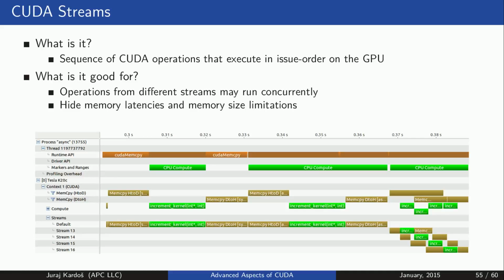That's why cudaMemcpy will execute only after the kernel that computes the data to be transferred, even though kernel launch is always asynchronous. These operations are located within the same default stream, and from the definition of a CUDA stream, operations execute in issue order within a single stream, even though kernel launch is asynchronous with respect to the host. Therefore, if you put different CUDA operations into different streams, they may run concurrently. And this is exactly how we achieve memory latency hiding by overlapping it with computation.